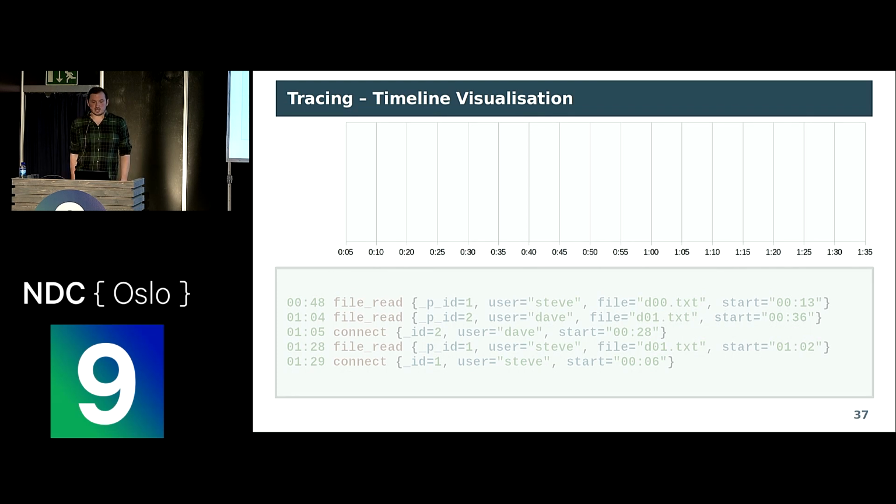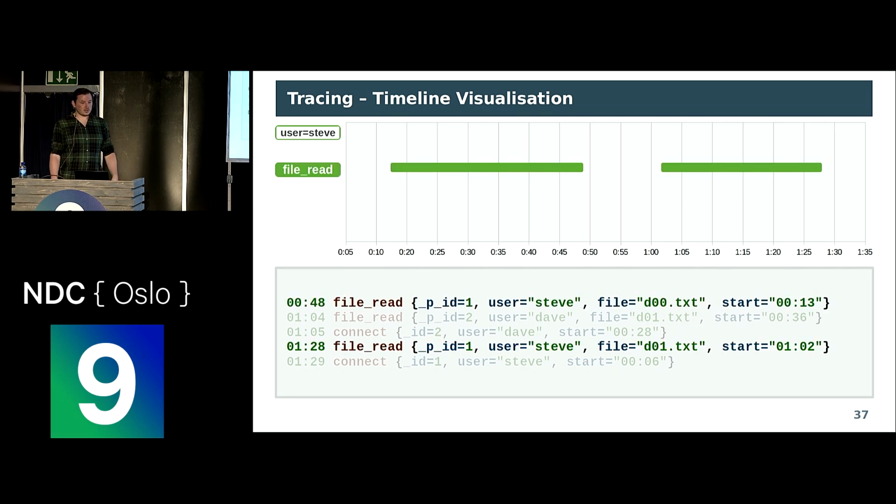And the typical visualization for this is these little timelines. You've probably seen pictures of these. They're pretty useful. It's just another way of letting our brains process a large amount of data. Visualization is an incredibly valuable tool for any data. And trace data is no different. So we could write a timeline to see when these file read operations are occurring. And we can immediately see, just by looking at this, you don't have to spend long, is that the first one's slower than the second one, and that they occur within the same 2 minutes of each other, or whatever.